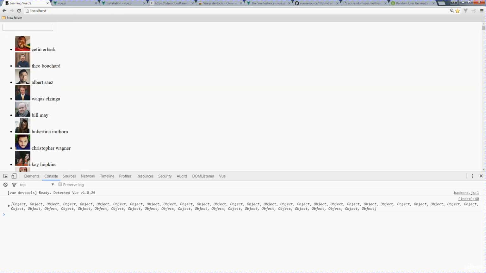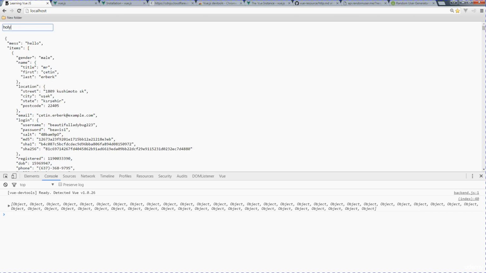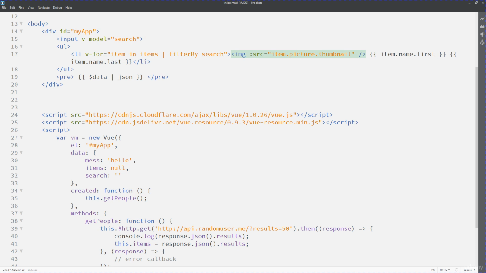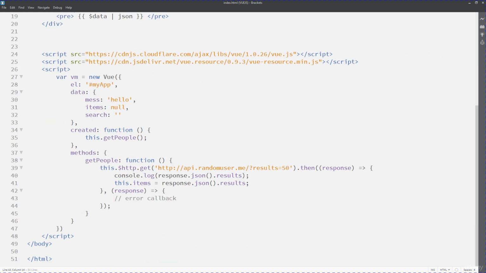So now let's take a look at this, refresh it, and now we got all of those images that we want, and we can see that search through and only return back the results that we want to look at. And we can also sort by gender, filter, whatever we want to do here. If we want to only sort by males, by females, we can add in maybe a radio button and add in an additional filter to only return those. So a lot of really neat things that you can do with this. And again, this is adding in another library here within Vue that allows us this capability to do these requests.